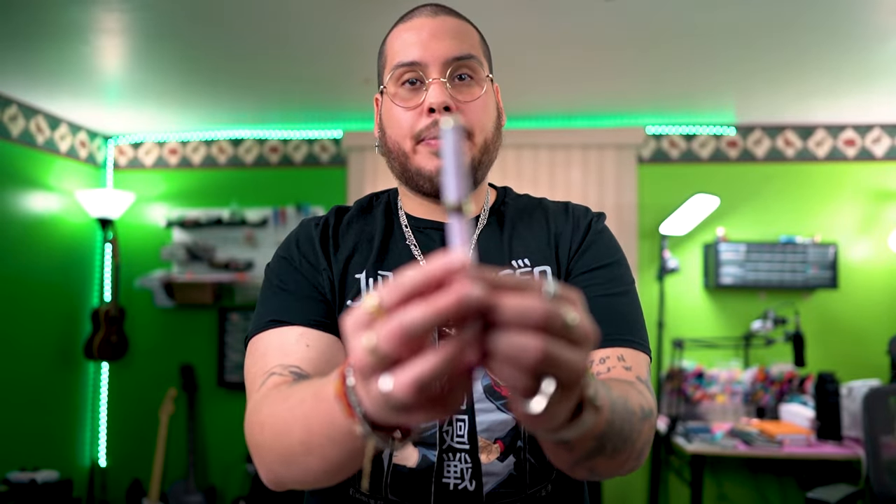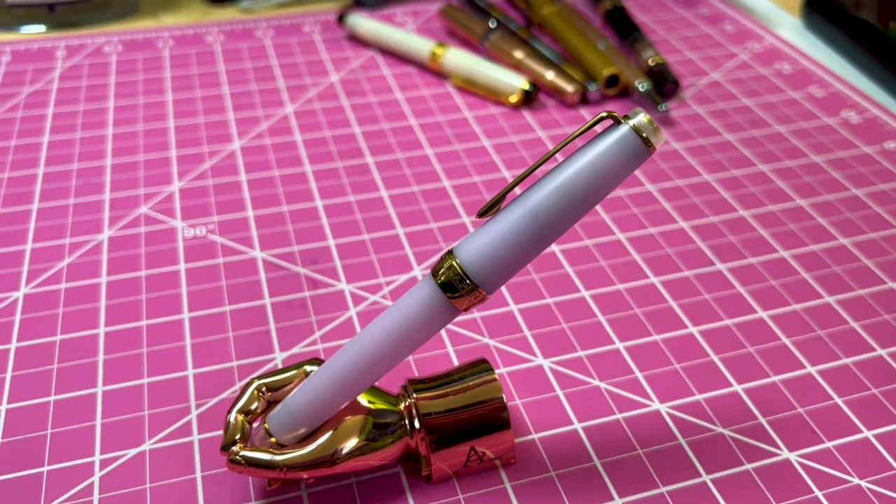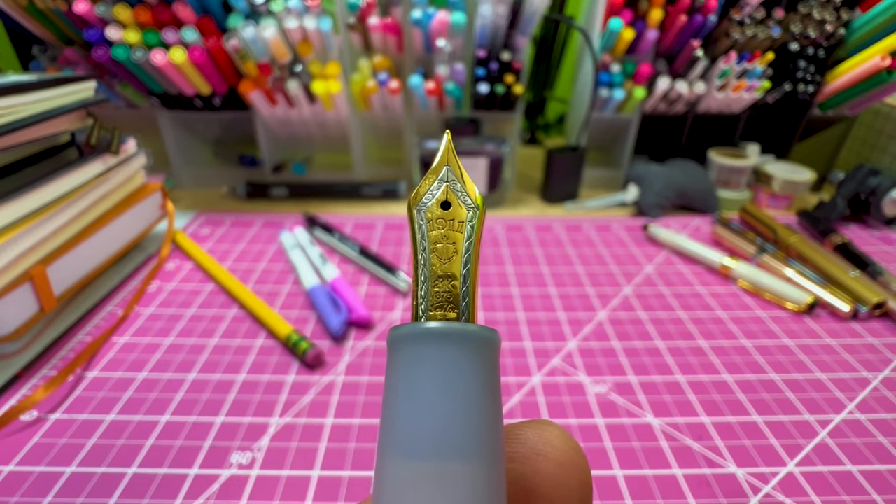As time went on I started spending a bit more money. My most expensive fountain pen right now is the Sailor Pro Gear Slim Winter Rain — my first Sailor Pro Gear Slim. It has a two-tone gold nib and it's absolutely gorgeous. This was worth every penny. It was my favorite pen for a very long time — beautiful, consistent, smooth, thin lines, nothing wrong with it — until I accidentally broke it.